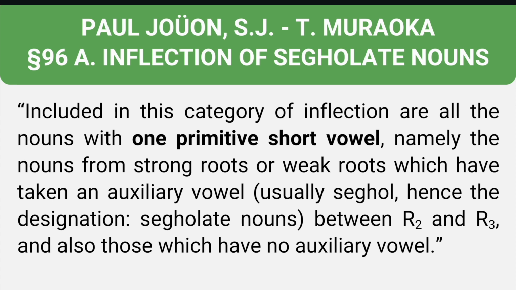So while we often think of segholates as being nouns which have a segol as a helping vowel or auxiliary vowel between root consonants 2 and 3 of the noun, some of them will not have the segol, and some of them won't have a helping vowel or auxiliary vowel at all.